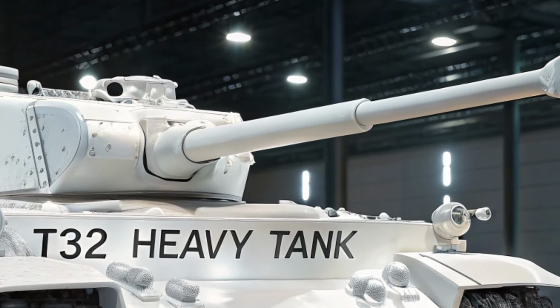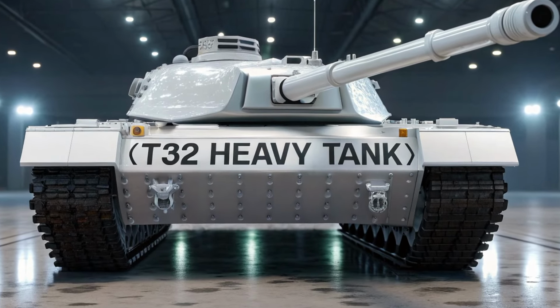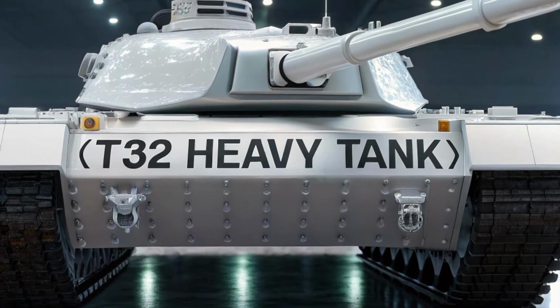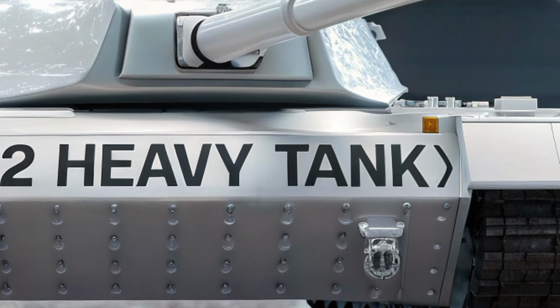But the real standout feature was its gun. Instead of the standard 90mm gun found on the Pershing, the T-32 was equipped with the T15E2, a longer, high-velocity 90mm cannon designed specifically to deal with heavy German armor. This gun was powerful enough to penetrate the frontal armor of a Tiger II, giving the T-32 real potential as a tank killer.